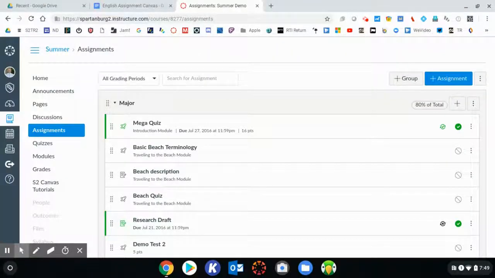Today we're going to take a look at how to assign Google files directly inside Canvas, where it'll make a copy for each student and be very easy for the students to turn in to you to use in SpeedGrader. Now, a couple things we're going to assume: that you're used to doing basic things inside Canvas, and you have to make sure you connect your Google account to Canvas.